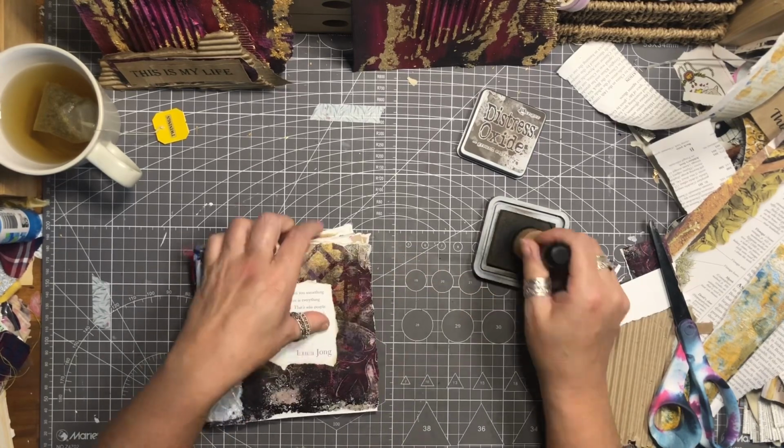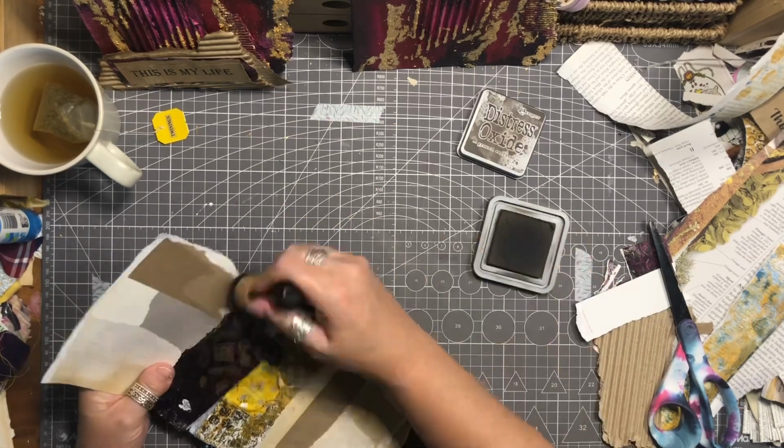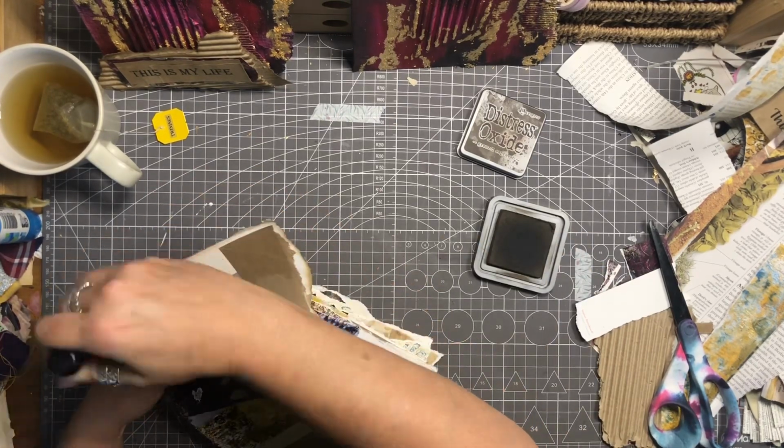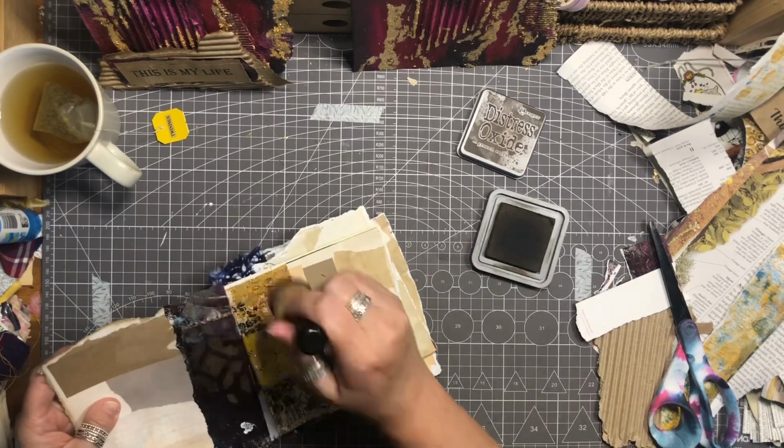I decided to ink around all the pages before I put the covers on. Not really necessary, but I decided that's what I wanted to do. So I'm going to do all that. I will just cut it out. It's unnecessary for us to watch that.